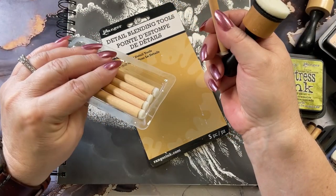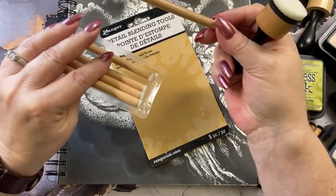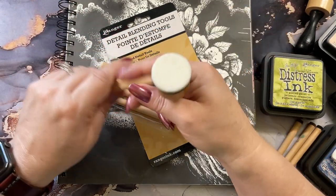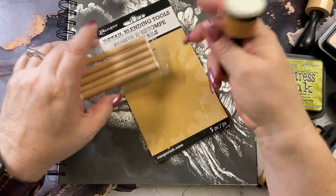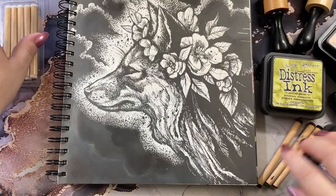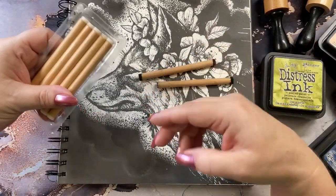You can use a Q-tip to do this kind of work that I do. You can use makeup brushes, whatever you prefer. These aren't the best made products, but I prefer the sponge application part because it's like this. So I buy these. They're like $5. You get five. They're $1 a piece. You could probably make your own, but you need to cut these up and glue them on, and these are expensive. So I have mine out that are in green and browns and stuff, and I don't have one in red or blue that I know of that I can tell.